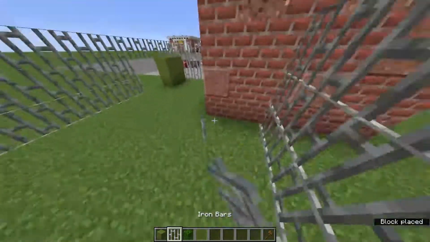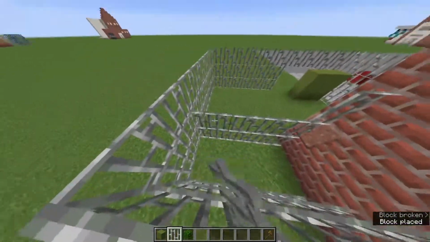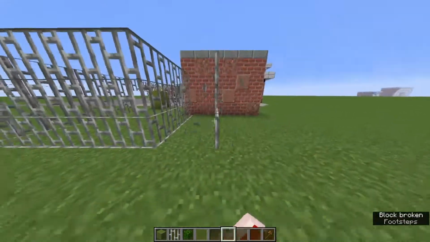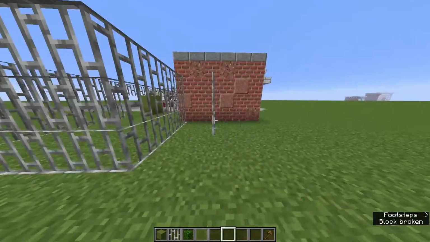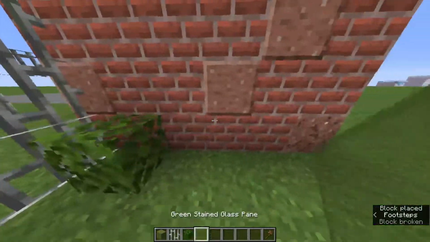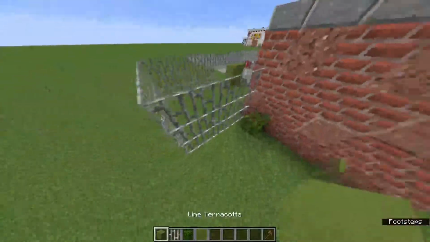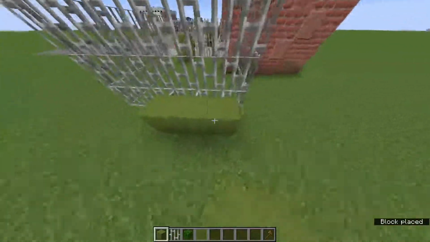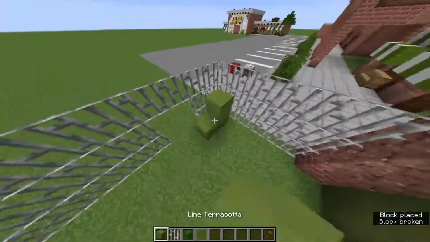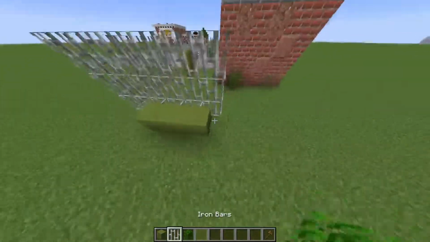So iron bars all the way over. That's just how it is on the photos, and that's how it is in game. There we go. So we want to add one oak leaf there, and just like that, and that's sort of like a piping, but I couldn't really get it like that, so that's the best. And just add this, and I didn't know if I said this last episode, but you just want to add full lime terracotta right there. And this is another piece of piping, I just couldn't get it exactly.